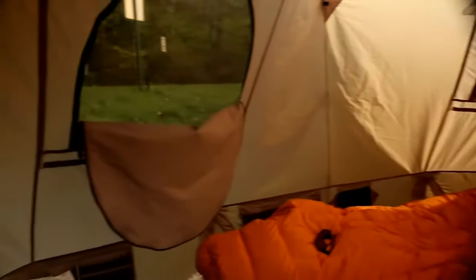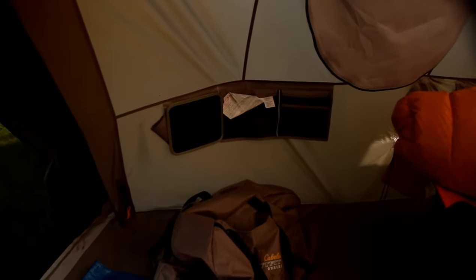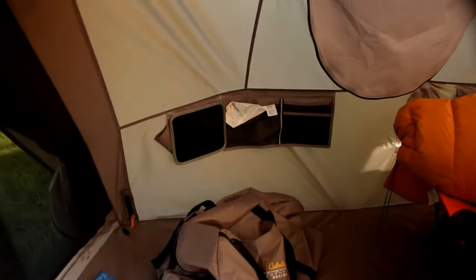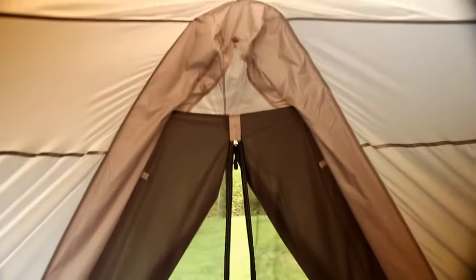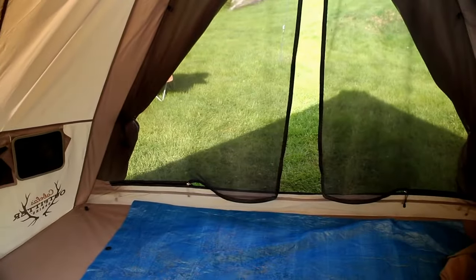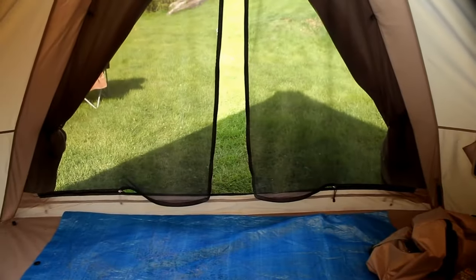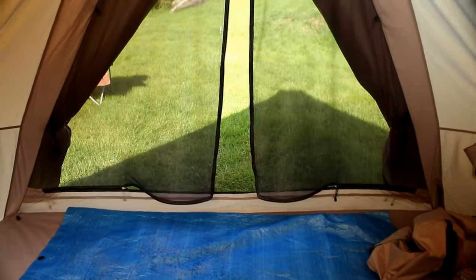So this is the inside. It's a hexagonal shape, so you have 6 sides. Let me brighten this up for you. There you go. So here's the front. Front is a triangular door. It zippers on left side and right side. They both go right into the middle, and then a zipper comes down straight through the middle. They all connect down at the bottom.